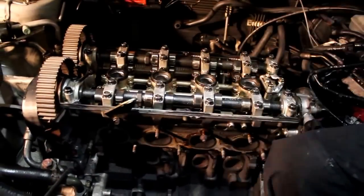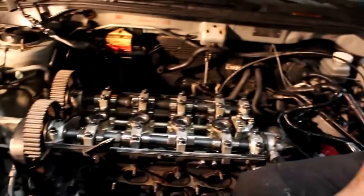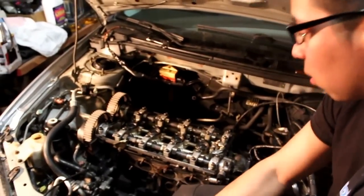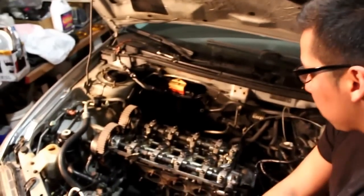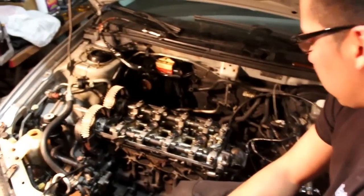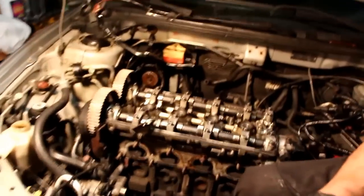Well, we got the whole turbo out, as you can see. This bad boy is out. That actually wasn't too bad. What I suggest is actually spraying PB Blaster like a week before you do the job. Every day, just keep spraying PB Blaster on these things and it'll come right out. Same thing with the intake manifold bolts. Those usually don't really need it, but we do it anyway. Any kind of bolt that you see you're gonna have to take off and it's rusted, I would definitely do that a week before you're gonna tackle the job.